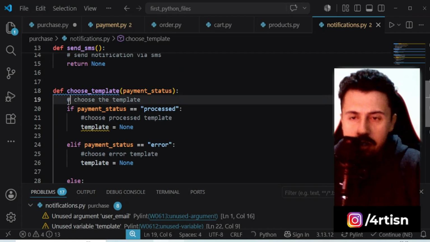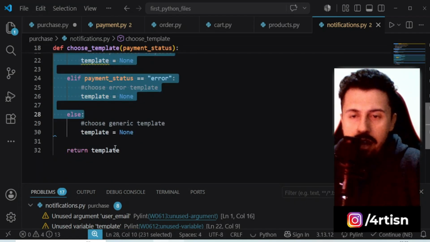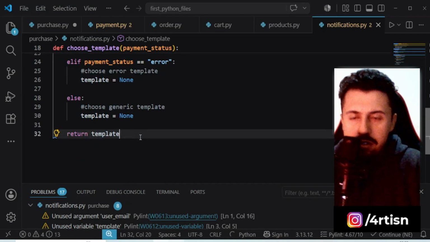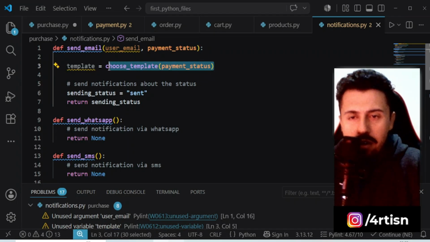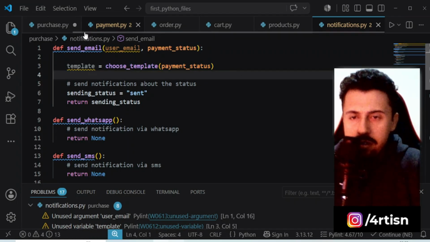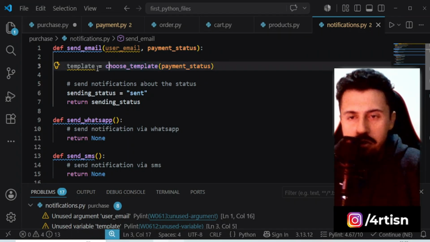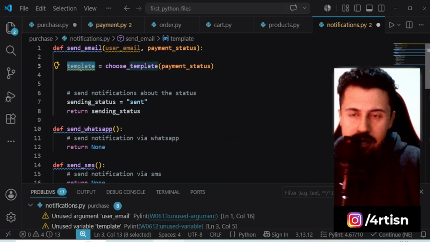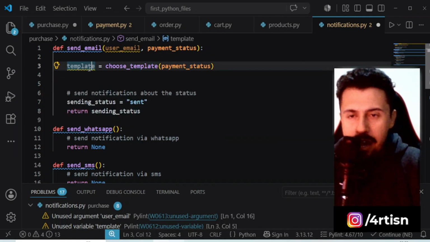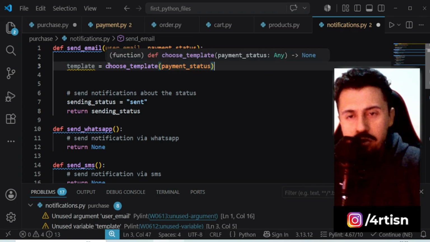Alright, so it chooses and returns the template for those who are calling, in this case send email. When it chooses the template, the return is going to be assigned to this variable right here, and now the logic that sends the email can use the template that has been chosen by the function choose template.